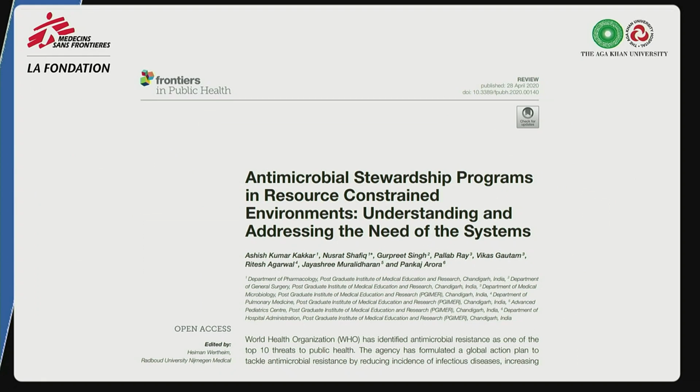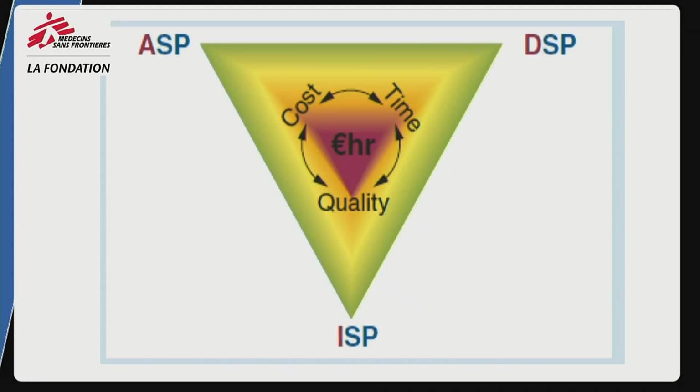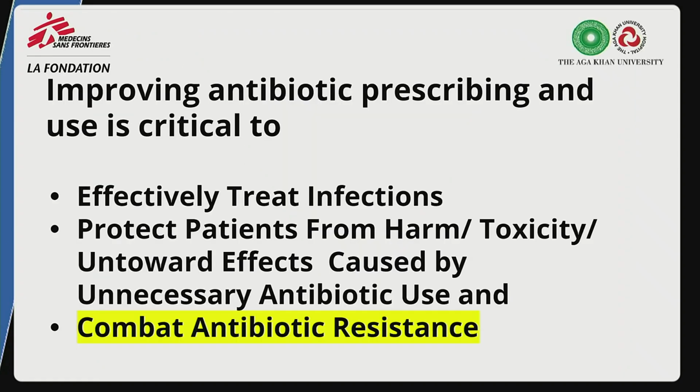Stewardship program has been touted as the best tool for controlling and mitigating AMR in our setting. Integrated model: antimicrobial stewardship, diagnostic stewardship, and infection prevention stewardship. All these have to be integrated, and East Africa realizes this actually. Now, how do we improve this and combat antimicrobial resistance? First, we have to improve prescribing practices, and these practices have to be supported by an AST result, antimicrobial susceptibility result for the bacteria.